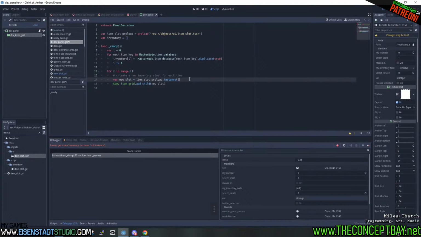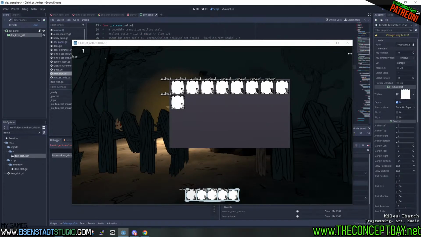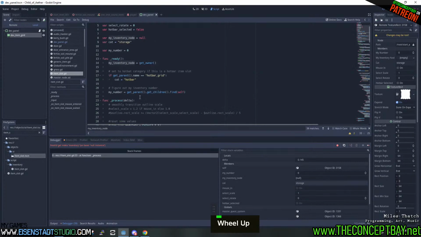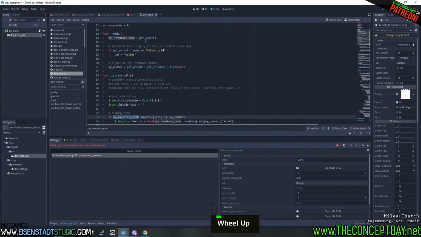What do we got? We had an error. It couldn't find the inventory variable. Okay, well, where are you looking for the inventory variable? Invalid get index inventory on base null instance. My inventory node, I guess, doesn't get populated. Okay, so this is kind of a weird one. For some reason, sometimes get owner returns null.